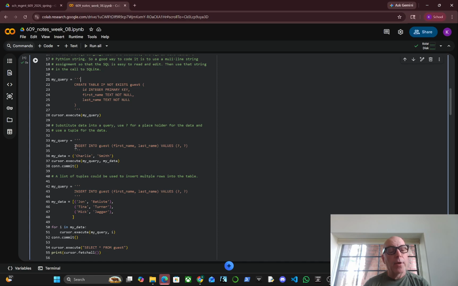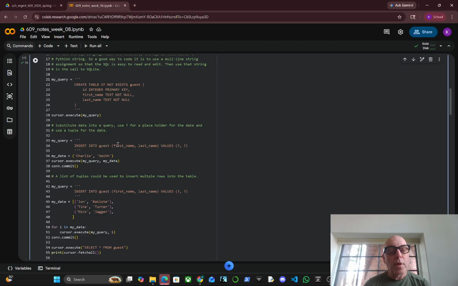And then my query, I make a new my query. So I'm just reusing the same variable name. It's a string, but now I'm inserting into guest. So insert into guest means put data into a table named guest, which is one I created up here. And I'm using first name and last name, these are the columns.